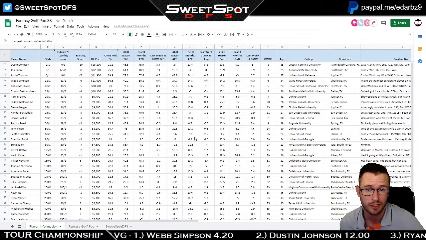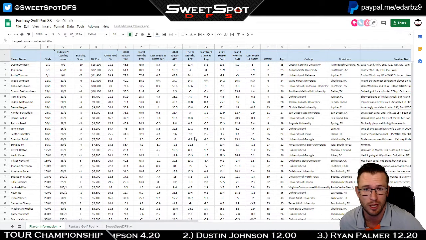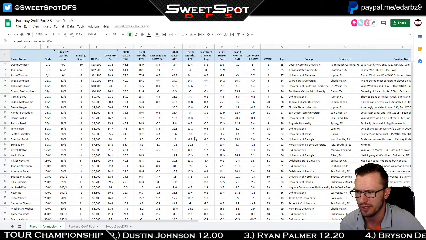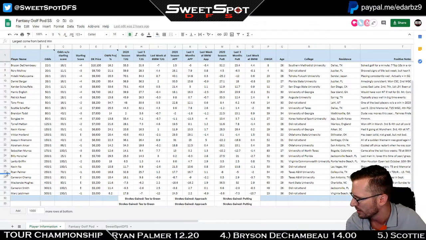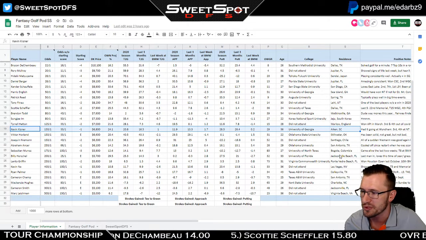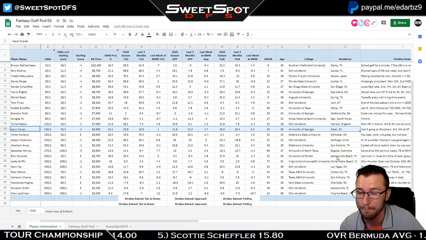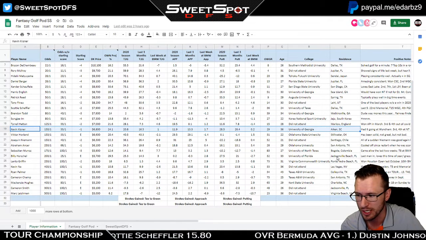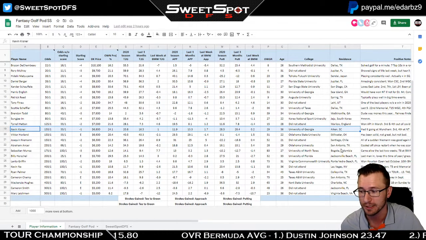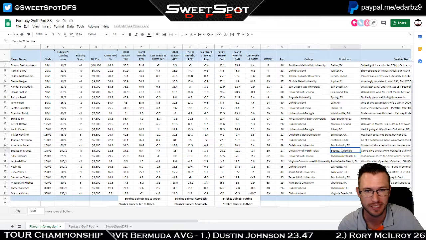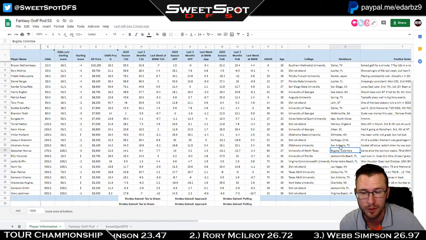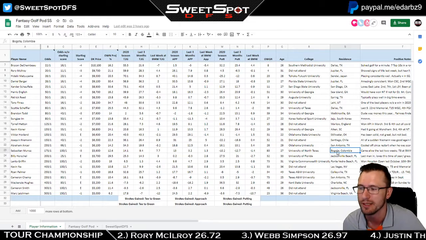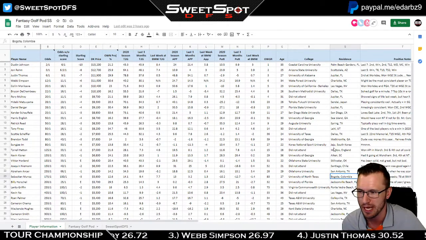So like Kevin Kisner, he was a Georgia alumni. I believe he comes from Georgia, if I recall. Let's look. Kevin Kisner, where are you? Right here. Comes from Aiken, South Carolina. My bad. I knew that. From South Carolina, but went to University of Georgia. He's from this region, and he does well on Bermuda regardless. Bermuda's a grass he's decent at. That's why it matters, and that's why we have it.